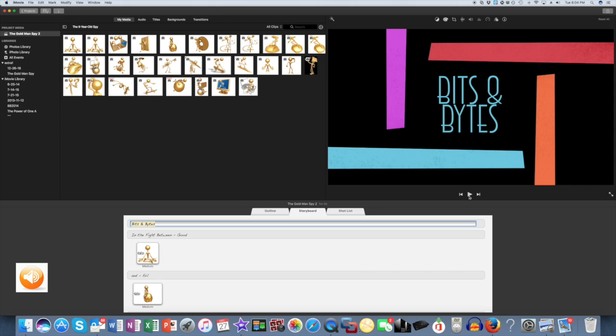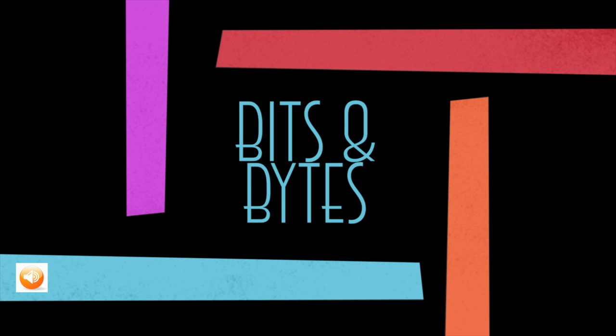I can use this button to play, or I can do a full screen and use my space bar.